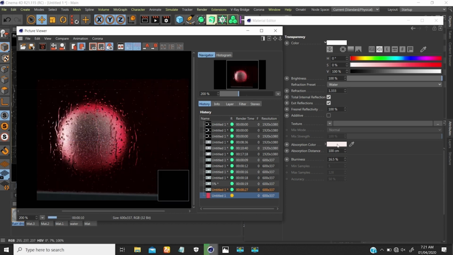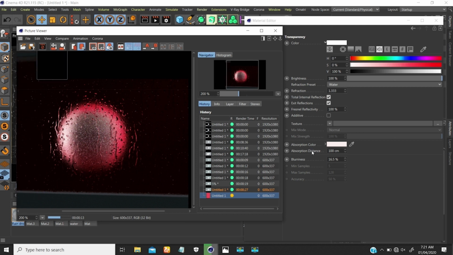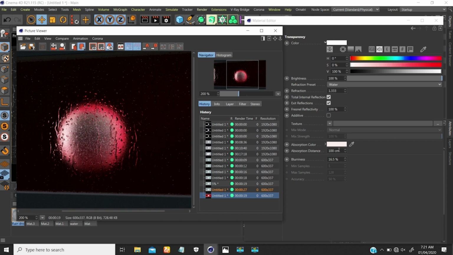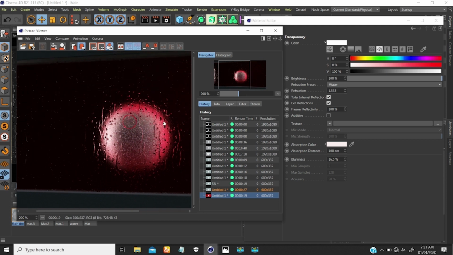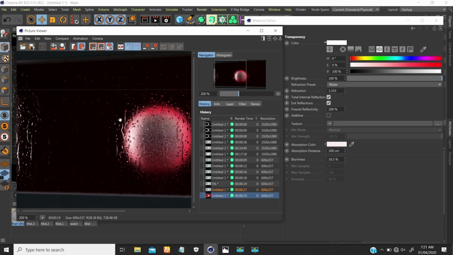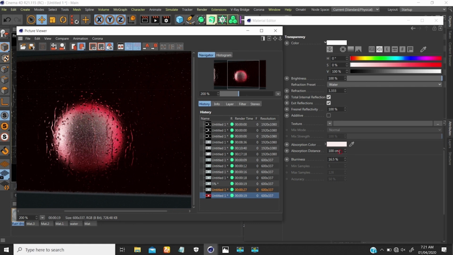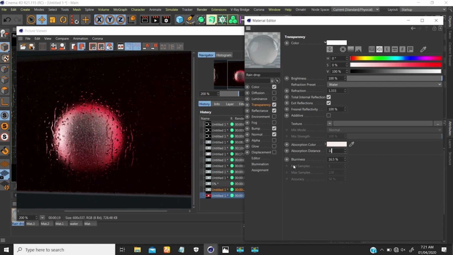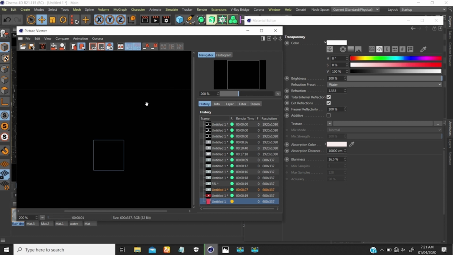And this is working with your absorption distance. All right. So the distance is okay, 100 centimeter absorbed, whatever you want. This could be the effect you might like. No problem, you can do that. So if you increase this value to, let's say, 10,000 and do another render, it doesn't change the fact that you're still going to have this color at the back.